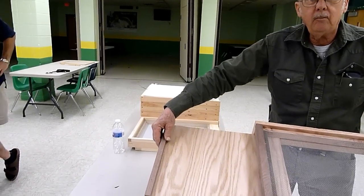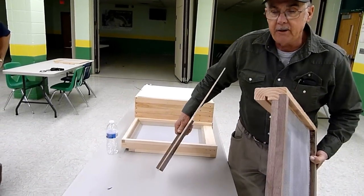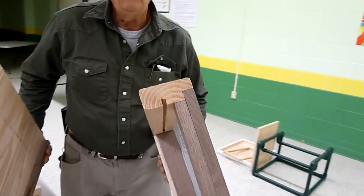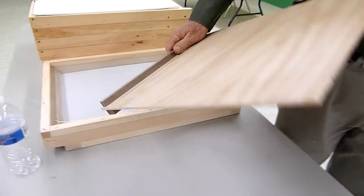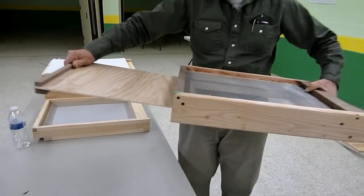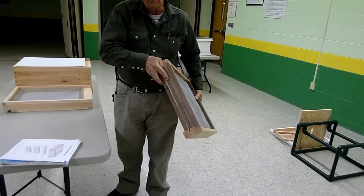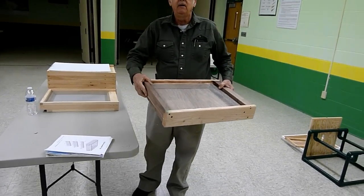Can you pull that slide out again just so you can see how that's built? Can you pull it out and show the way it's rabbeted? I just got a dado in the bottom there. And then just two pieces tacked up to fill in and reinforce it, to close this area up here so that the bees are not getting in on that area.